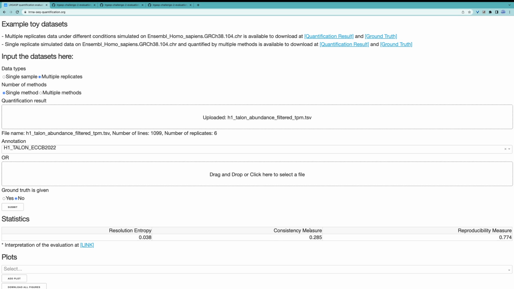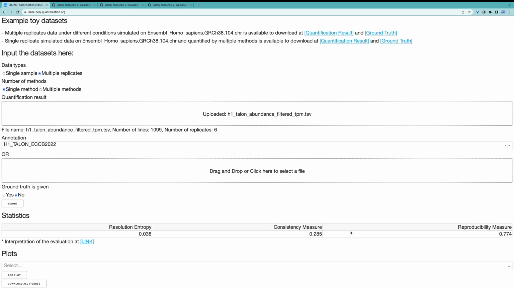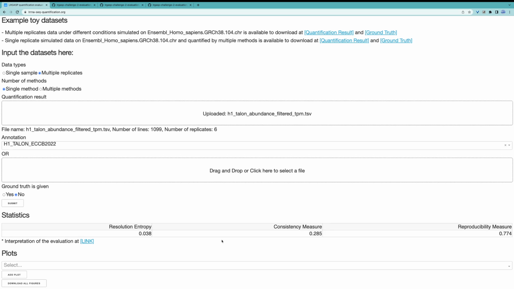Consistency measure and reproducibility measure show how consistent your quantification is among different replicates. If different replicates give the same result, we consider the quantification of this transcript to be very accurate.